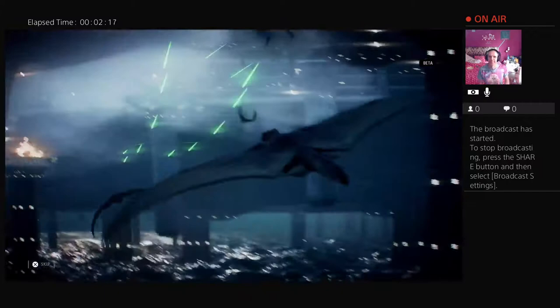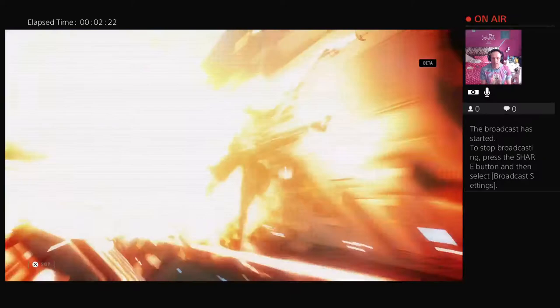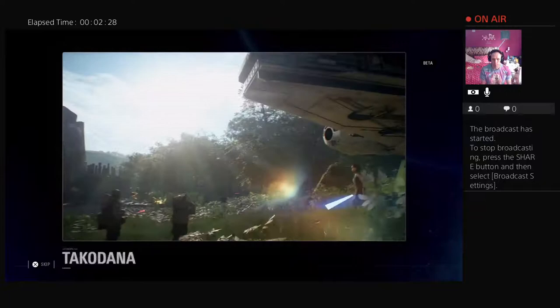Nice. It all starts with the Battlefront. Over 14 locations to explore across all three Star Wars eras. In today's beta, you have a chance to explore Naboo, Fondor, Takodana.